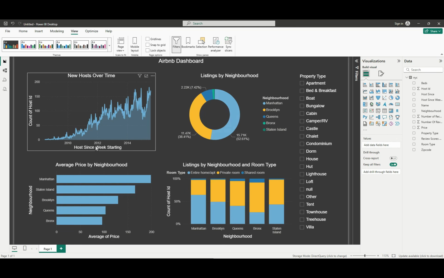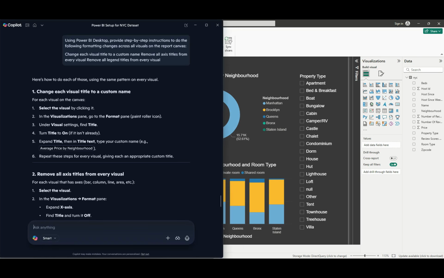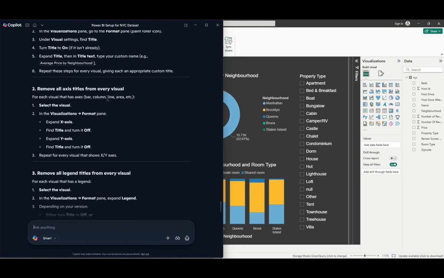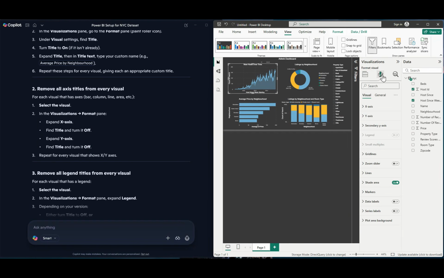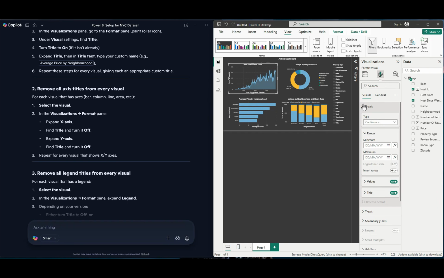So we don't need these axes titles anymore. So what did Copilot say? Next, it said remove axes titles from every visual. For each visual, select the visual, in the visualizations format pane, expand the x-axis. Okay, so I'll just keep it open. Format, expand the x-axis, and find the title and turn it off.